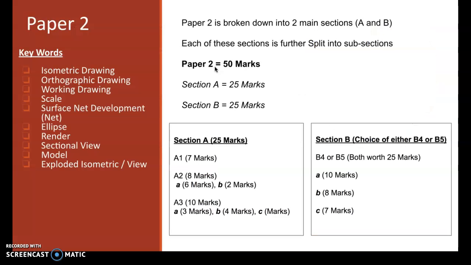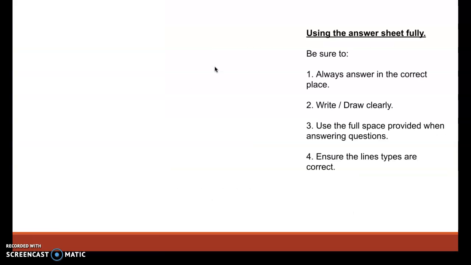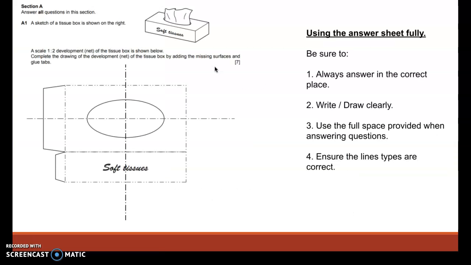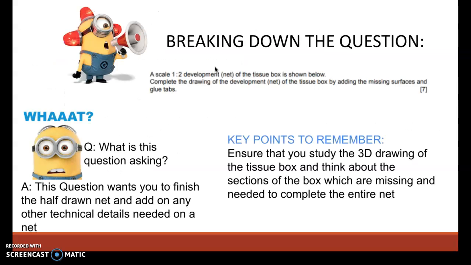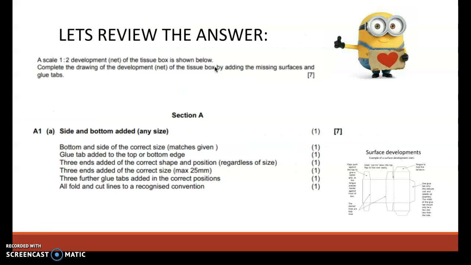How paper 2 is breaking down in terms of the mark scheme, and more or less what you're expected to do and what you're expected to learn. So it's an additional presentation for you there. This actually models one specific paper, and it gives you pointers on each question and also how to break down that question as well. It also provides you with the model mark scheme for that question.